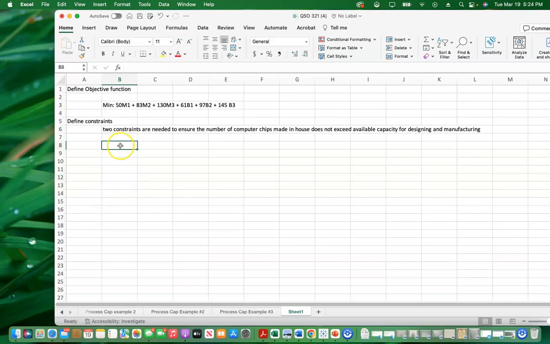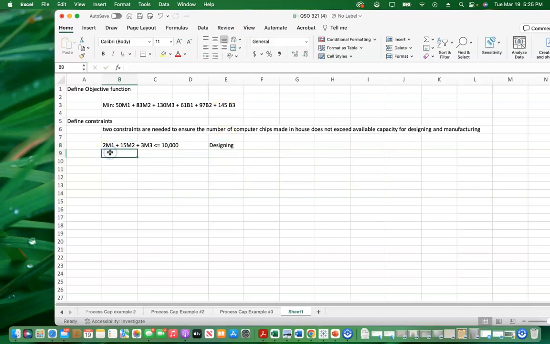So in this case, we're going to write 2m1 plus 15m2 plus 3m3, and this should not exceed the capacity, so it should be less or equal to 10,000, and that's for the designing.